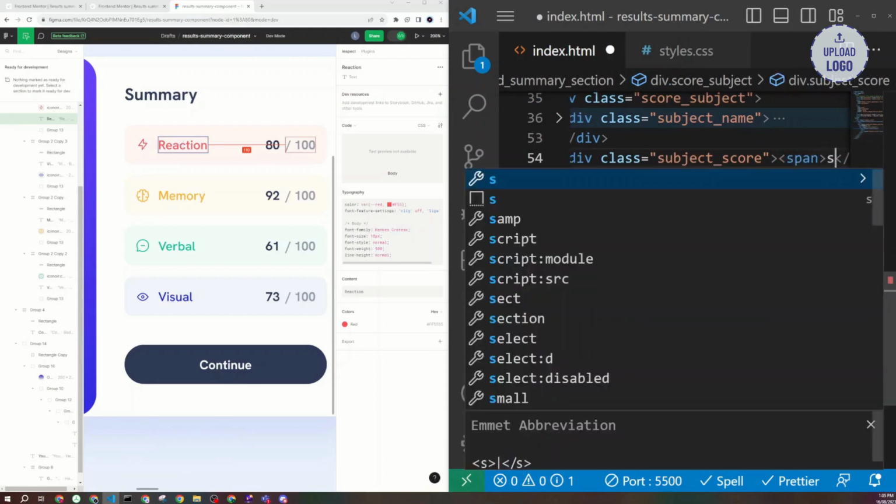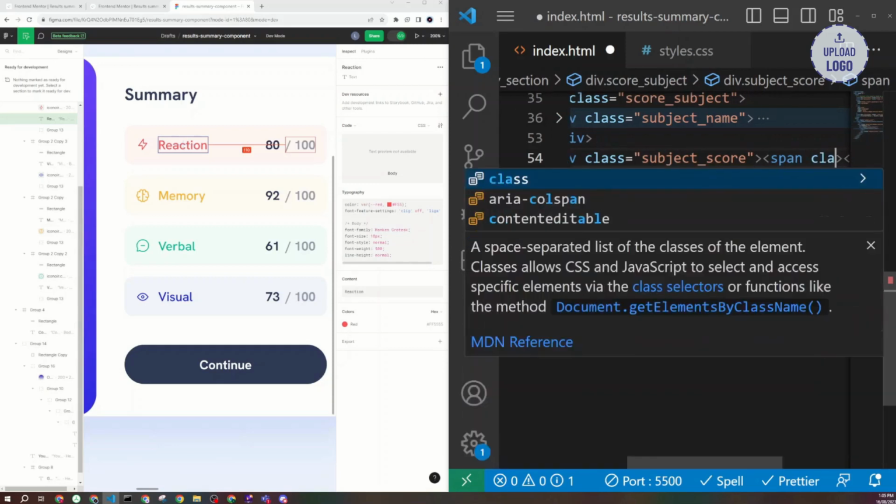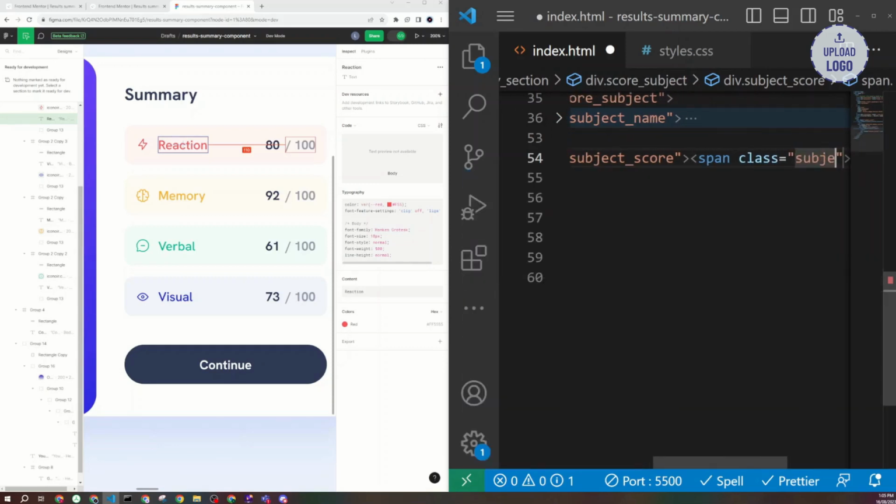I'll give it a class name, for example subject overall, and that will be 80.